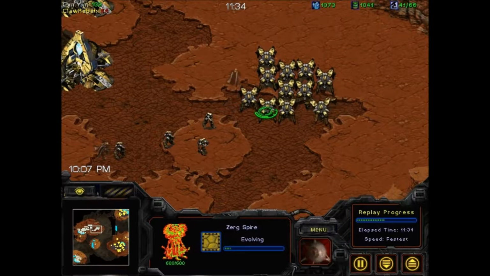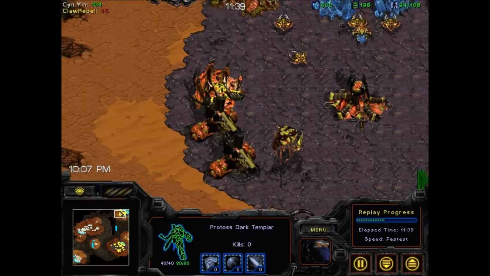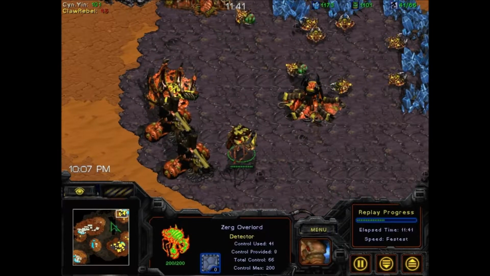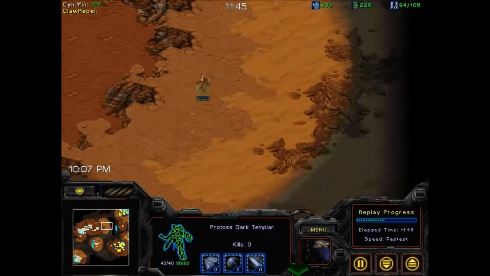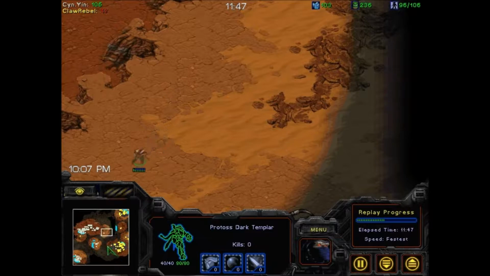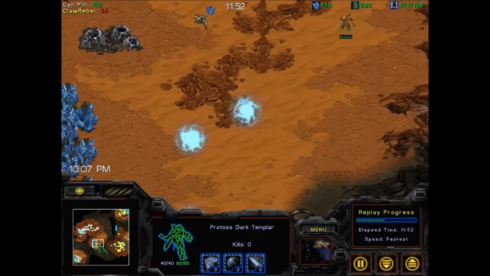We're now seeing 41 psi to 94 psi, so wow. Still pretty big difference here. Now, another thing that's a little bit different in BroodWar is that Overlords are actually detectors. So you see this Dark Templar out moving around the map, looking to pick off probably anything that it can find out in the open.